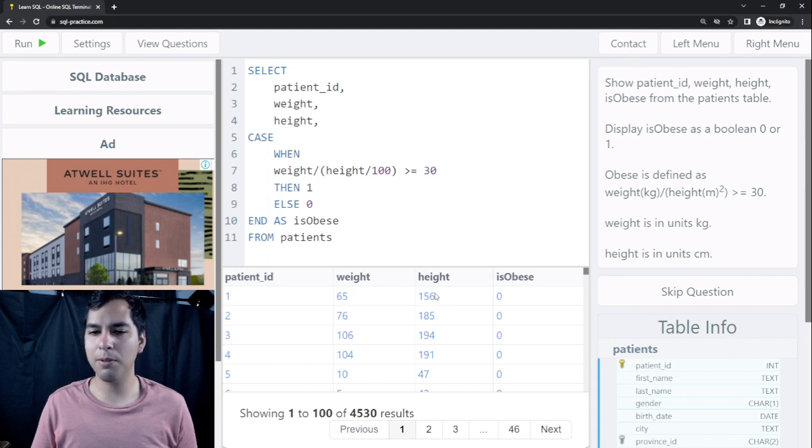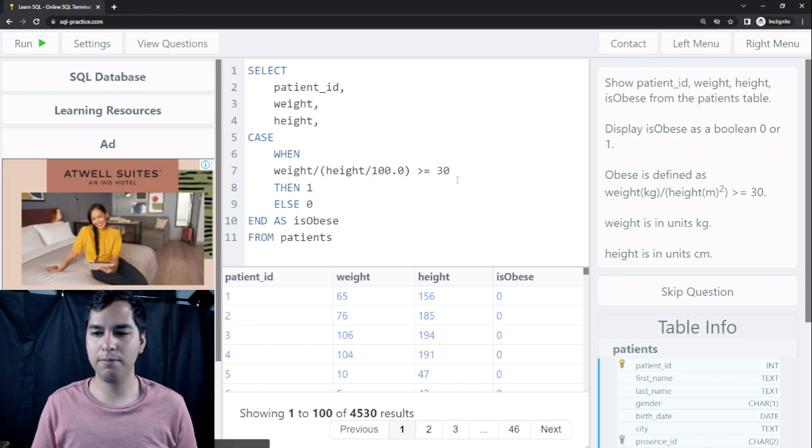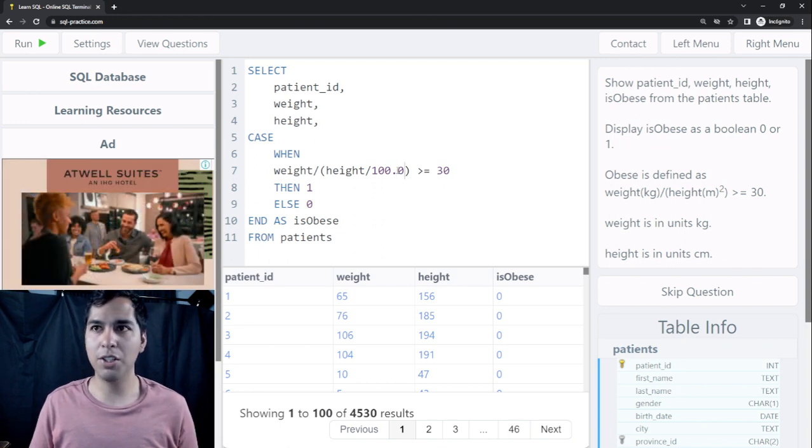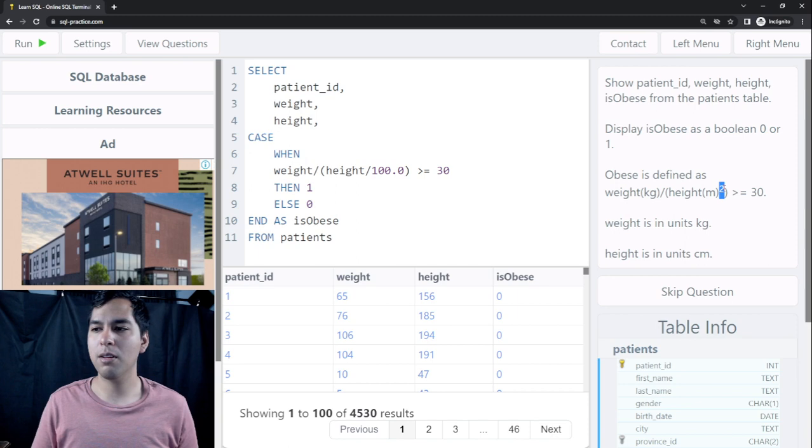Okay, that's going to give us the height in meters. So, for example, for the patient ID number 1, it's going to turn 166 centimeters into 1.66 meters. Okay? But we are not done yet. After doing this, it says that it needs to be in meters squared.